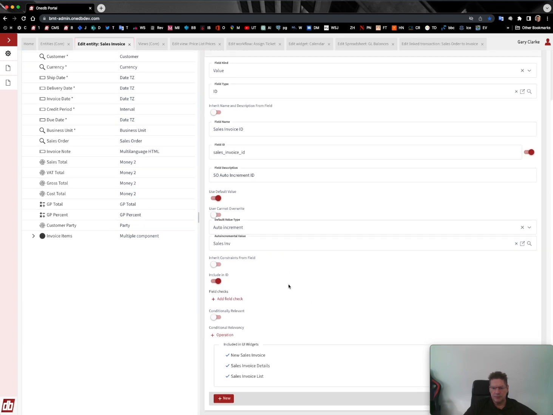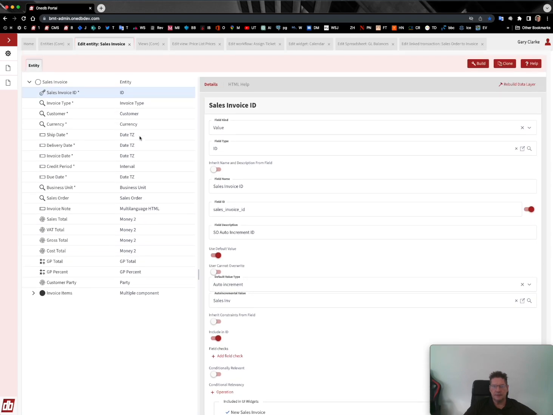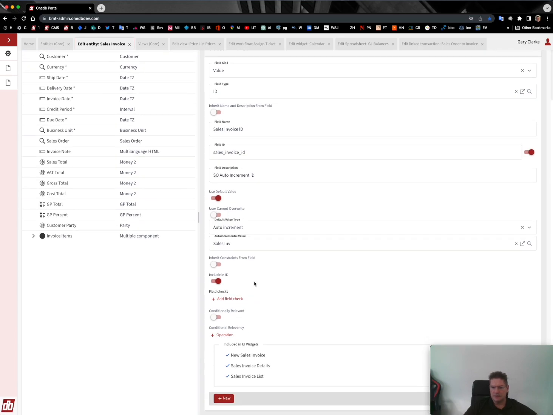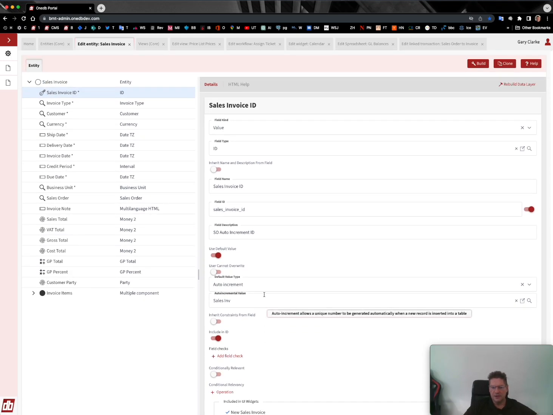So for example, here you can see including ID. If that's ticked, it makes sure that any value for this field has to be unique. So we've got all kinds of constraints built into the system. We've also got a very powerful feature called use default value. So here the default value is an auto increment.